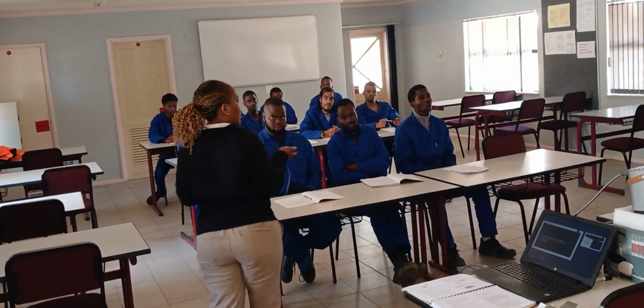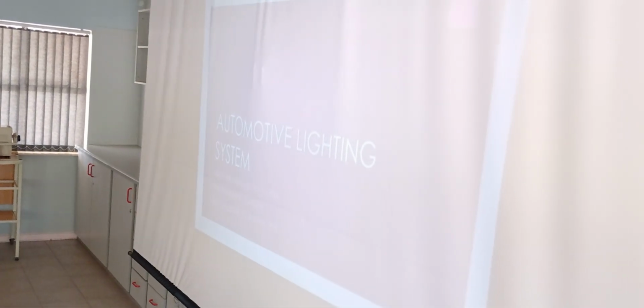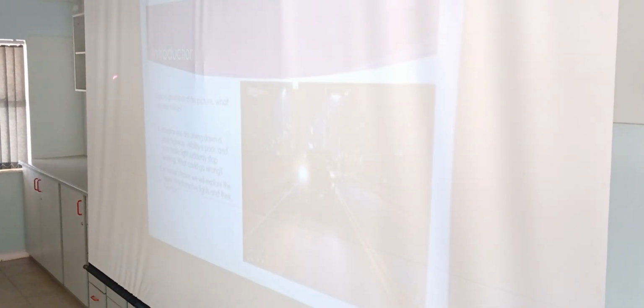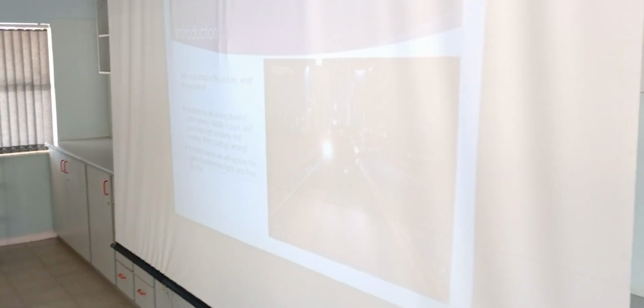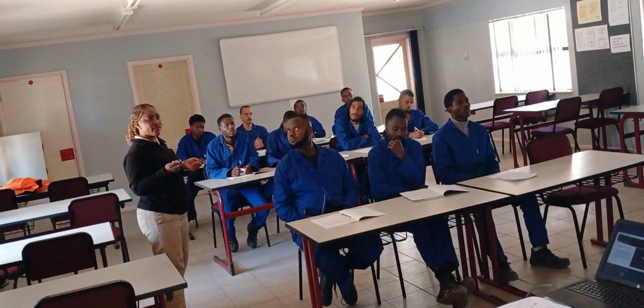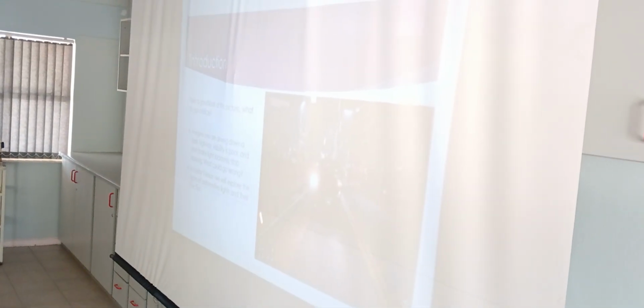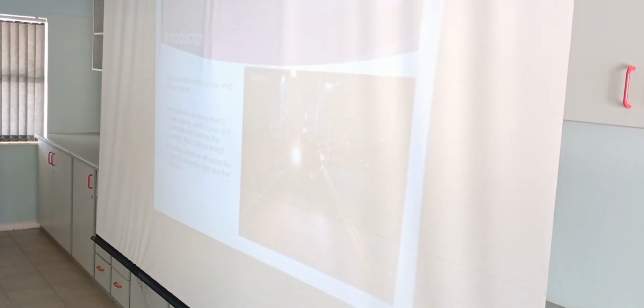Let's all check at our projector here. Our topic for today, for this morning, is about the automotive lighting system. Before we discuss more about our topic, I just want you to have a look at this, where I'm pointing with the laser pointer. Can you see the red pointer which is showing? Yes. I just want all of you to have a look at this picture.